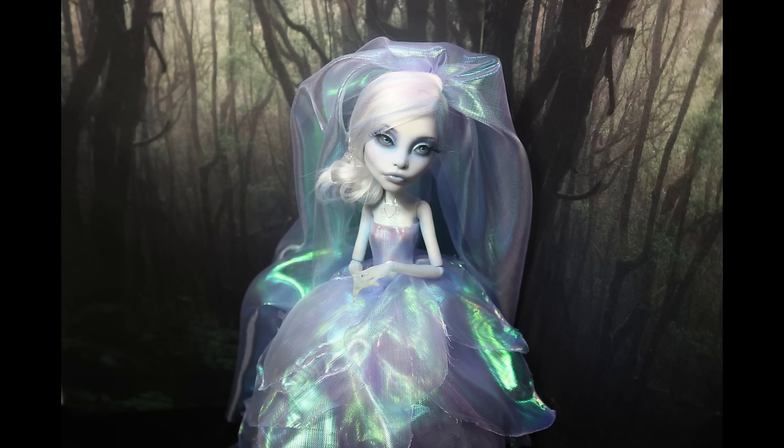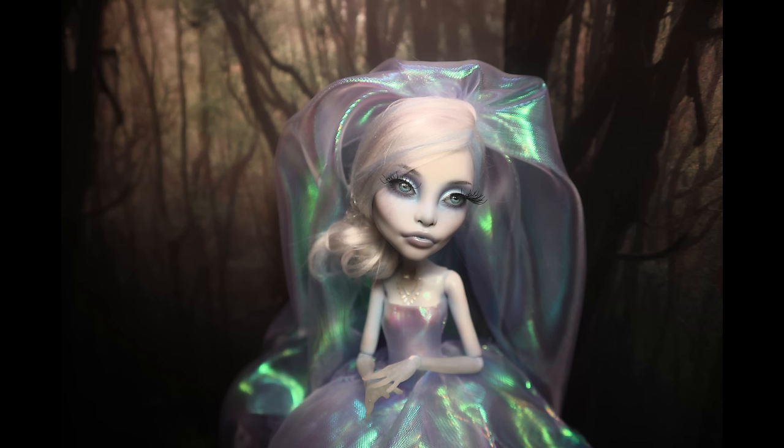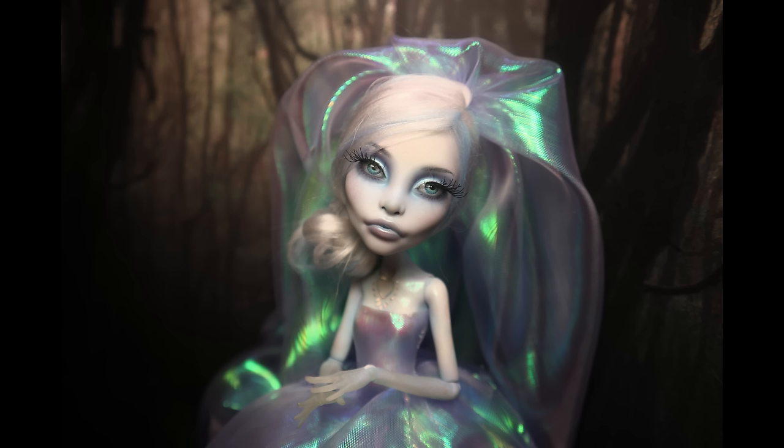And I also really love her face. She doesn't look scary, but she's absolutely 100% haunted. The blue veins under her eyes work amazingly. I don't know, I think I'm just in love with this doll. She's my favorite at the moment.